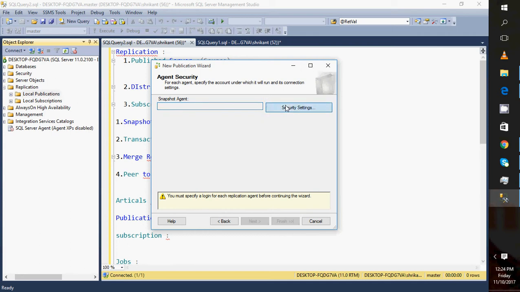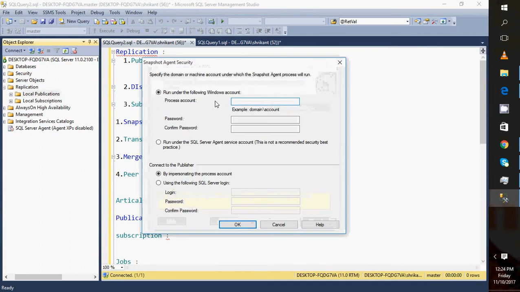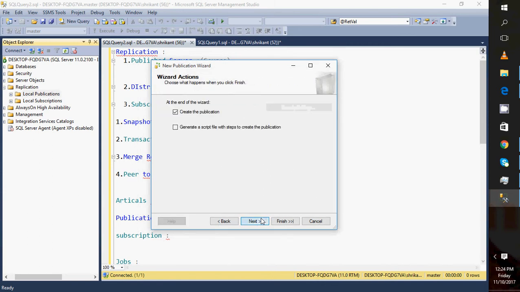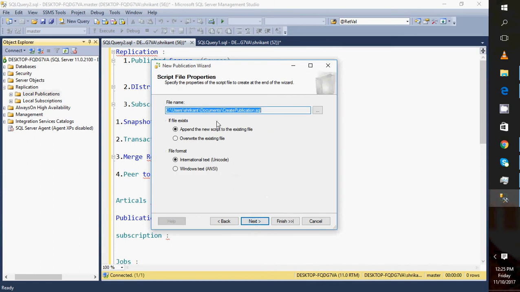Okay, here we have to click security settings, run the following, just run with a service account. Okay, here we have to specify the account, right? Okay, next, create the publication. We can also generate the script if you want to see it. Okay, then click next.